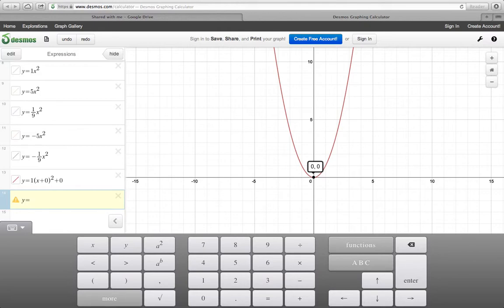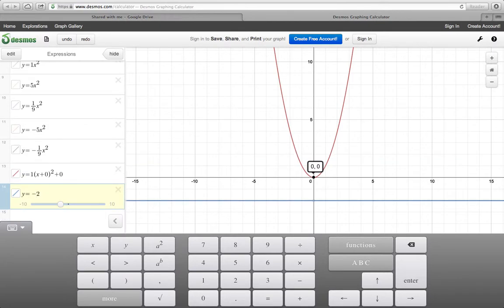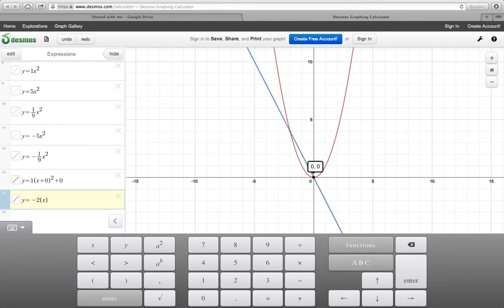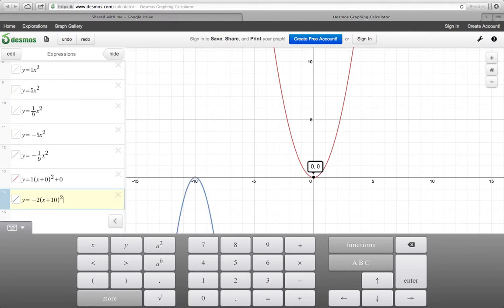1 over 3. Okay. 1 over 3 will make it wider. So I want to make it thinner. So it's got to be greater than 1, the value. Oh, okay. 2. 2, sure. So it's going to be thinner, and also, because it's going to face down, we want it to be negative. I also want this to, let's say, go to the left 10 units. Okay, so I put positive 10 for my h. And I want it to go up 6, plus 6. There we go.